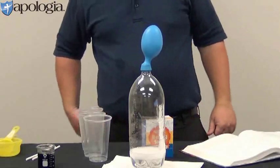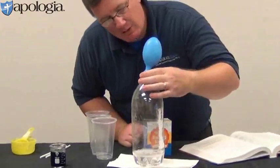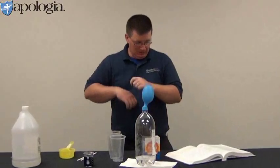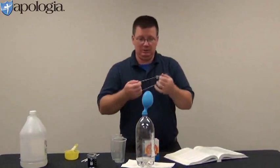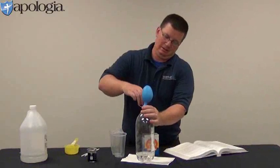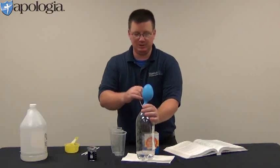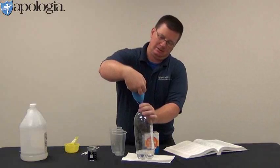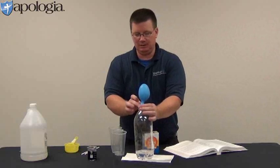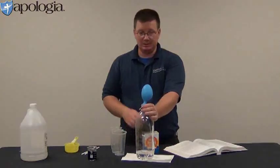As long as that's got inflated there, that's okay. Check for leaks. See if you can hear any leaks. If you are hearing some leaks, you can squeeze it off here. If you have a rubber band handy, you could take the rubber band and put it around to make it nice and tight so as not to lose any. I don't think I'll need to do that here, but just for precaution's sake, I can. The balloon will help make sure that there's no leaks, and we don't want that to go anywhere. So we're going to let this sit. It says for about 3 minutes.